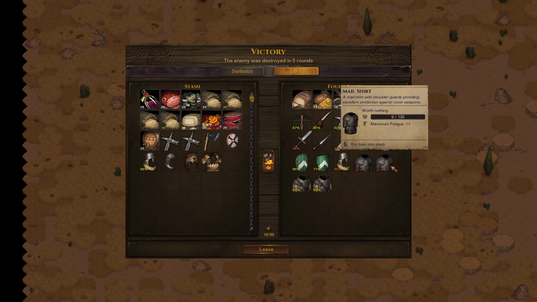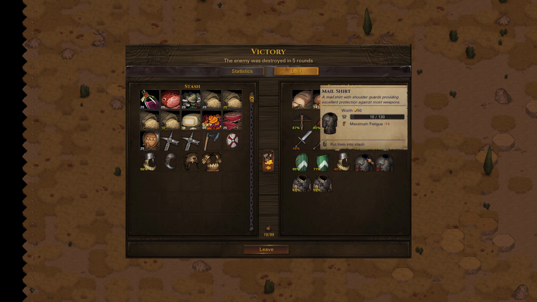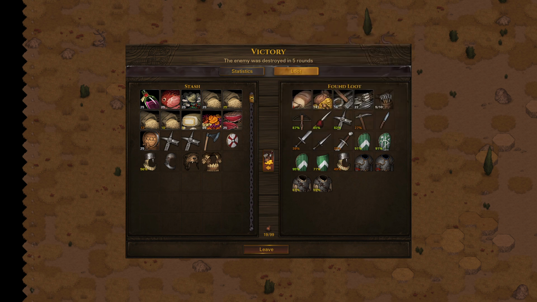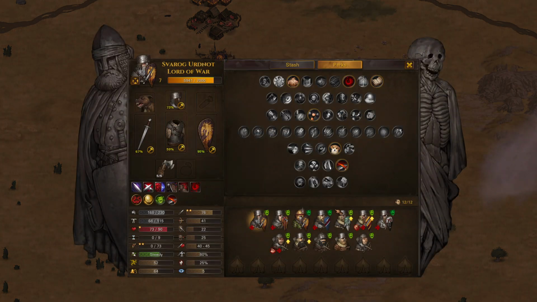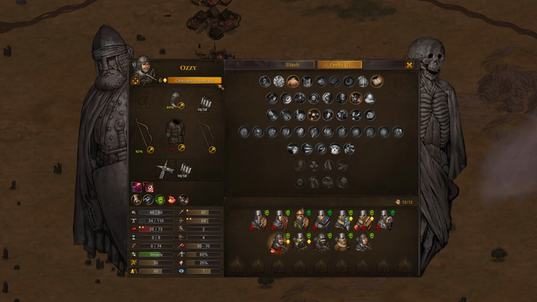Ooh, we got some more mail shirts and some basic mail. I don't know if we quite need basic mail. And we're good on helmets. We're good on shields. Our weapons are good. We desperately needed the tools and ammunition after that fight. Okay. That might have been straight up one of our toughest fights that we've had so far.